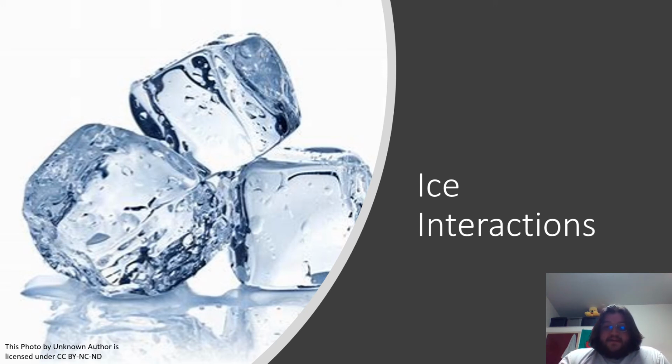The main type is the king cube. The king cube is used to cool the drink and dilute it at an equal rate. The cylindrical cube is used to cool the drink rapidly, but it also will dilute it very quickly. So these drinks are meant to be drunk fairly fast, so the original flavor isn't lost. Another type is crushed or shaved ice. This is used to dilute the drink and also cool it very quickly. Another type is spherical cubes. Spherical is used to cool the drink without diluting it.